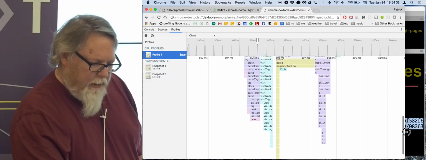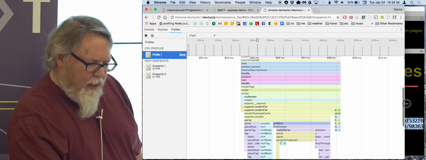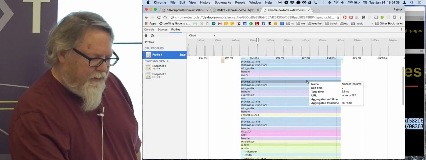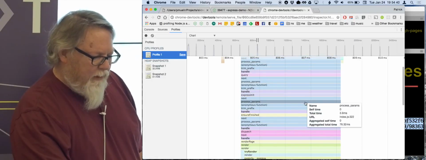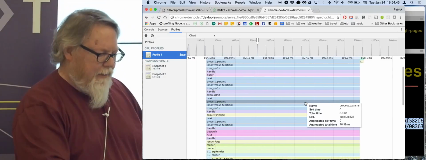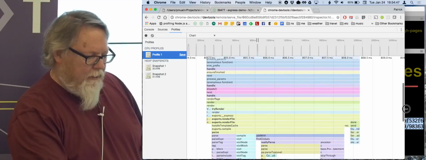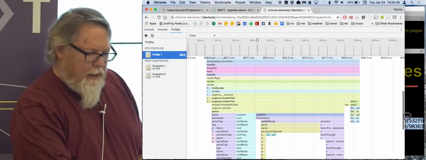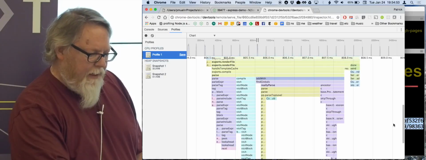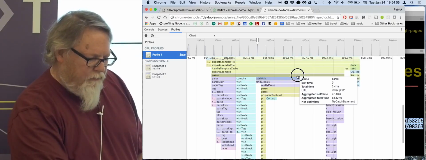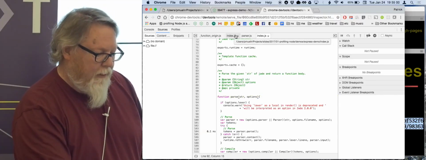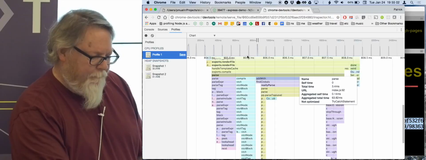Okay, so again, it's sort of upside down in terms of the usual flame graph. And what we're looking for here is width. So when we're looking at these functions, these functions are not really implicated because the width of the bottom thing is the same. So a particular function didn't really contribute much. So we want to look at where things start to fragment a bit. And we can see it's right here at this parse line. And this is nice that it will actually take you to the code, show you the line it's on.